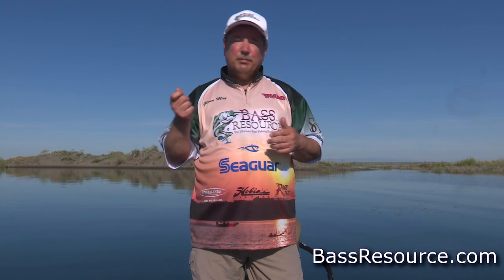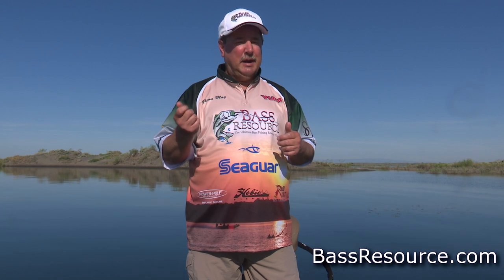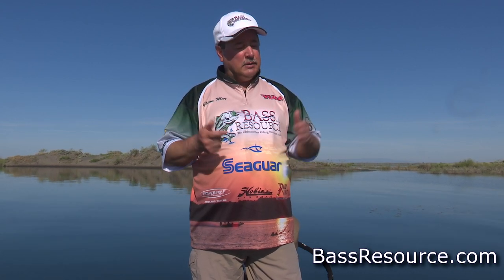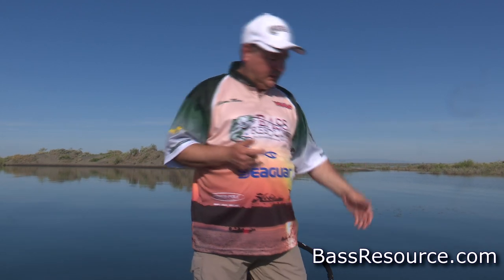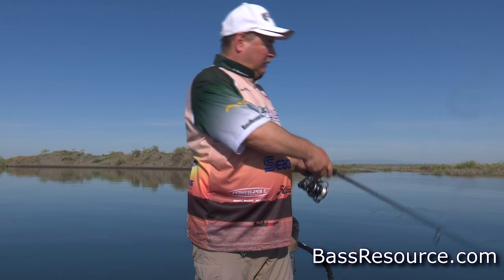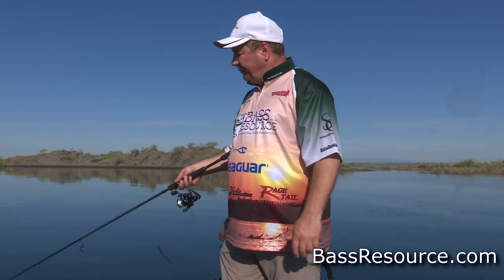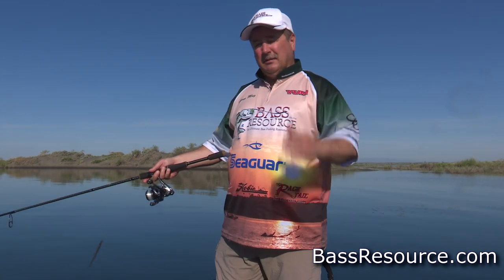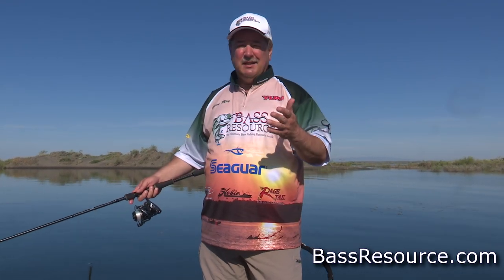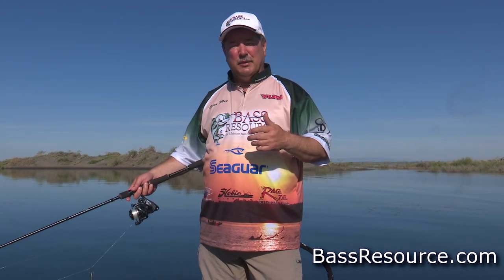But I won't use a super heavy weight. I'll still use an eighth ounce to maybe a quarter ounce weight, maybe at the most. It really depends on wind. Because what I want to do is get that bait all the way down there. I take the rod tip and I'm holding the rod down along the side of the boat. Usually I'm fishing like this. I just get on the trolling motor and I move it maybe at speed 10 up to 15. I don't even go 20, or I just let the wind drift.